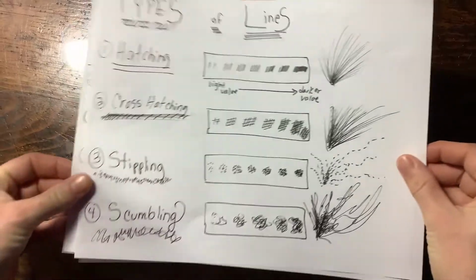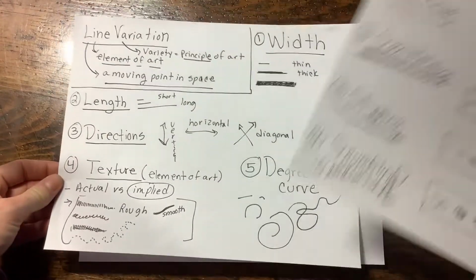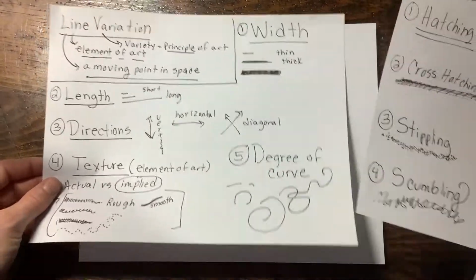So if you're watching this video but you haven't done the note-taking for line variation and the types of lines, please go back to the previous video and make sure you take these notes. This activity I'm going to have you do is to practice using line variation in a drawing, and understanding how lines can vary is definitely going to help you do a good job with your still life drawing.